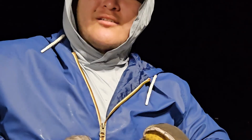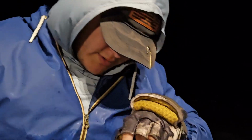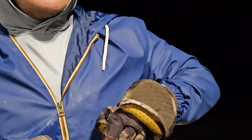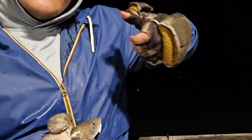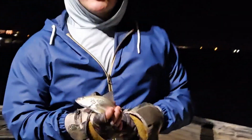I mean, whitings are all size limit. You know? Yeah, there's no size limit on them. And they taste delicious. I'm gonna need the long nose needle to get the hook out. Got it. And then, like what I did was I took the shell.